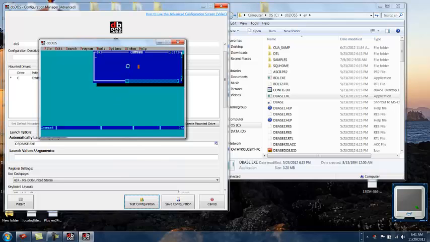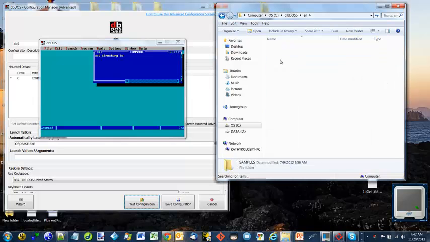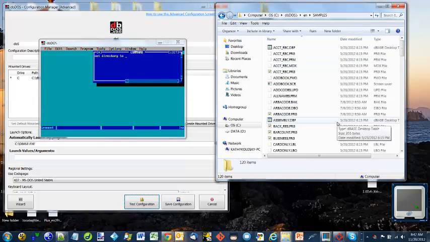And here you can type any of the dbase for DOS commands. For example, we'll do set directory to, and let's say I want to see everything that's in the samples directory, which has a lot of forms and reports and other tables.